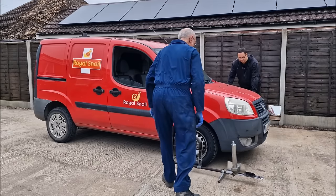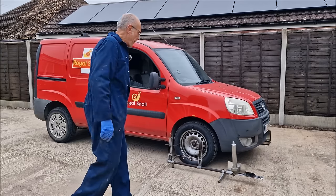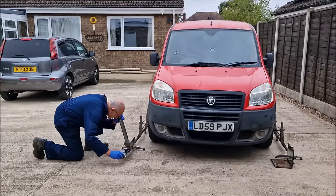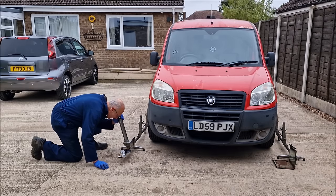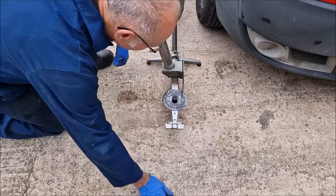Apprentice of the week. Where's the camera? I will not stand in front of the camera, even though that is where I need to be working. Right, Galileo, what can you see in your telescope? I can see it's exactly parallel. Is it? It is.